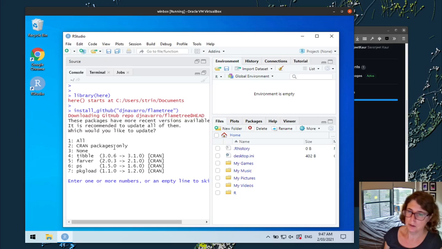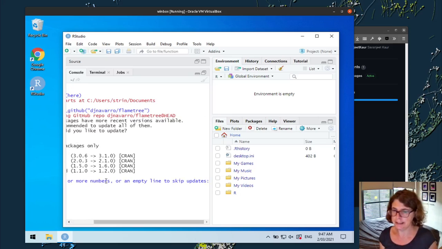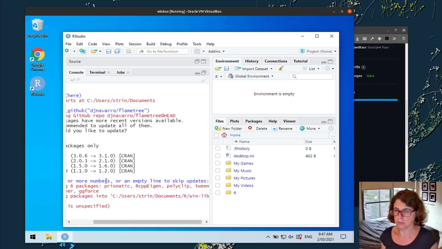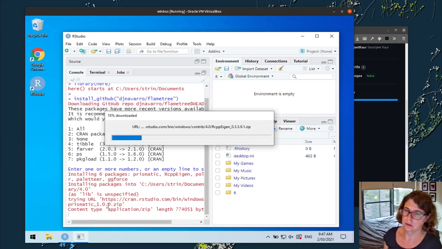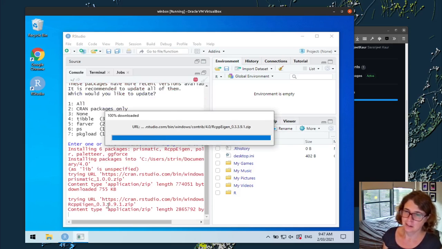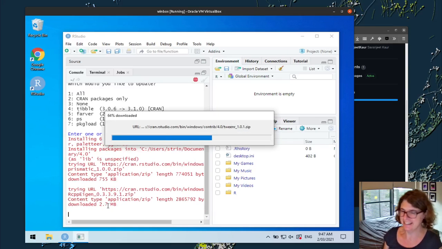Come on. No, I don't need to update any of those things, so I'm just going to go 3 to skip. Obnoxious. I think I hit the wrong button.